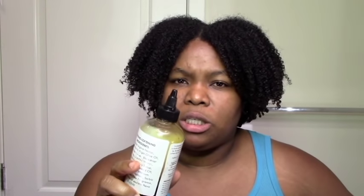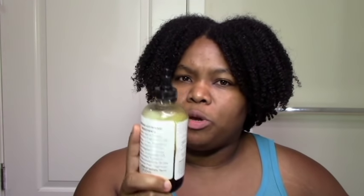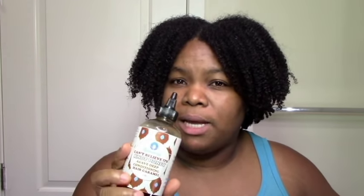So for me, it would be great to mix in with my regular deep conditioners to kind of improve them, but on its own as a deep conditioner, it wouldn't work for me. But if your hair is silky, or if you don't need that extra softening, like your hair naturally feels soft to the touch, then you might be fine with this. If you don't need a lot of extra slip, you might be fine with this by itself. But I think if you took this and mixed it with a conditioning supreme, you'd have the best deep conditioner in the world or something.